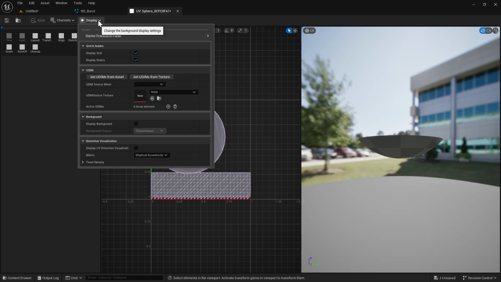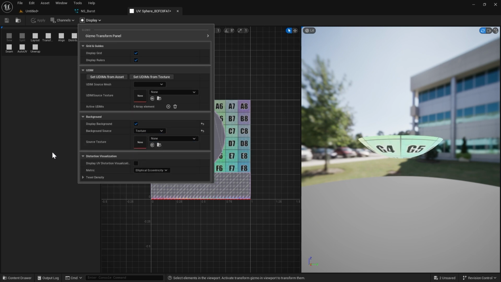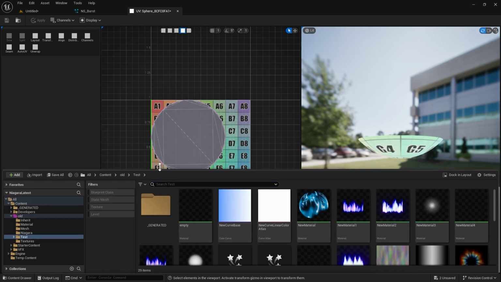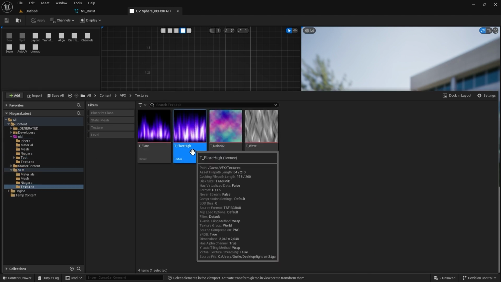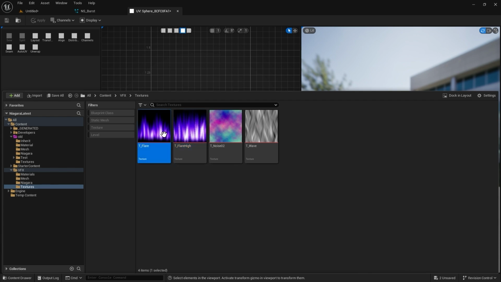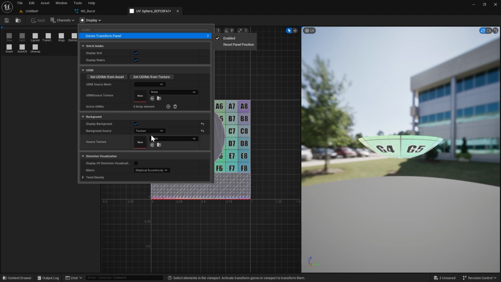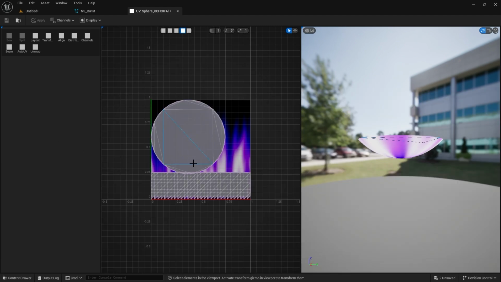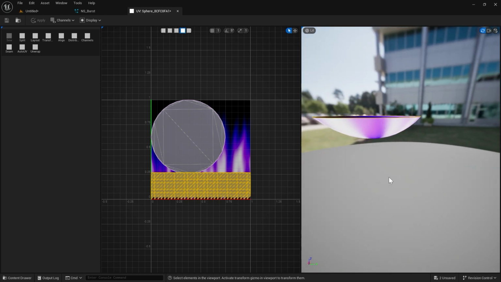Okay, so I wanna go on display background, and I wanna put a texture here. The texture that I wanna put is the one that I gave you, which is this flare. Actually, yeah, this one is fine. So place texture, I place it here. I'm selecting it, by the way. I select it and then I place it. And you can see the preview here. To move here on the viewport, just hold Alt and left click.